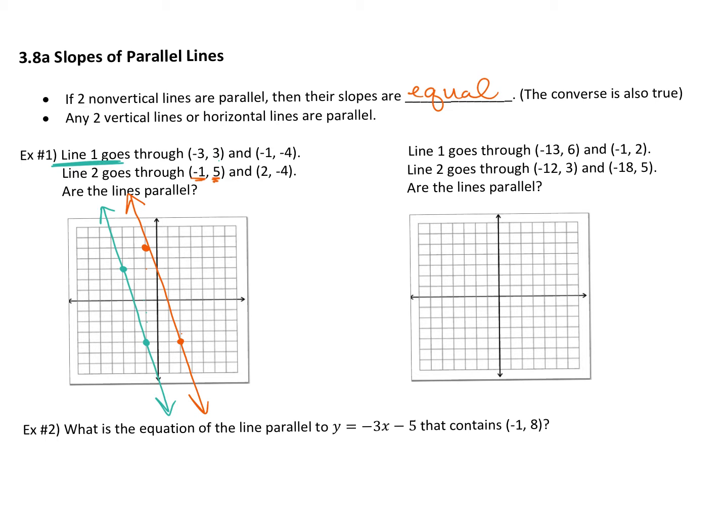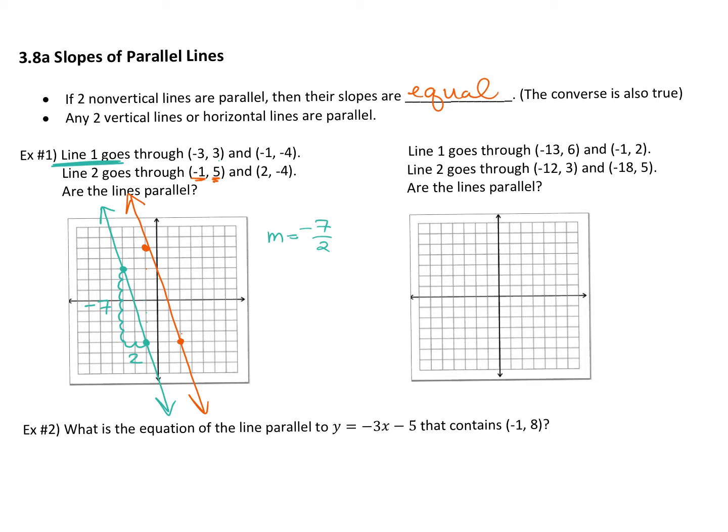Check your slope. If I look at the blue one, it's 1, 2, 3, 4, 5, 6, 7. So that's a negative 7, 1, 2. So that line has a slope of negative 7 over 2, or 3.5. If you want to call it 3.5, that's fine. Fractions are a little nicer with slope, but I'm not super picky there.